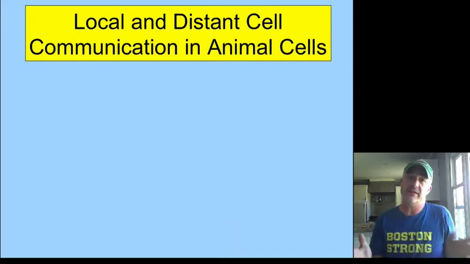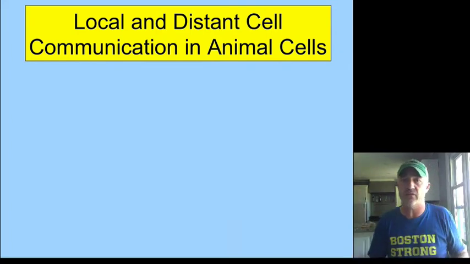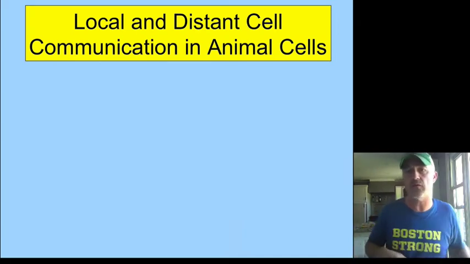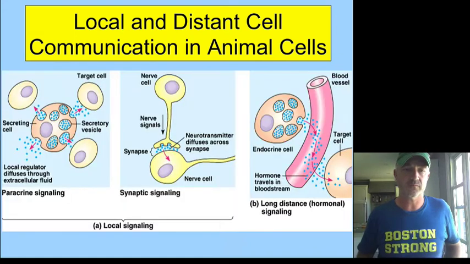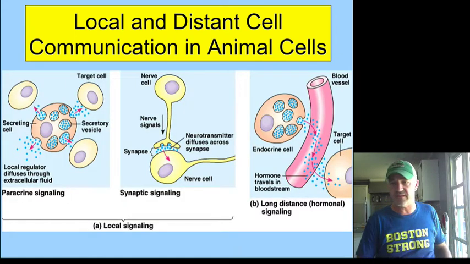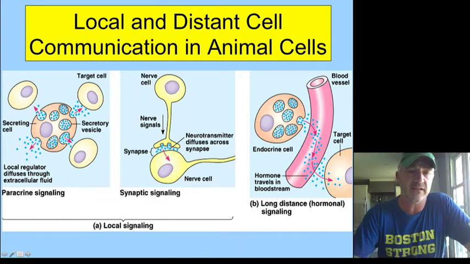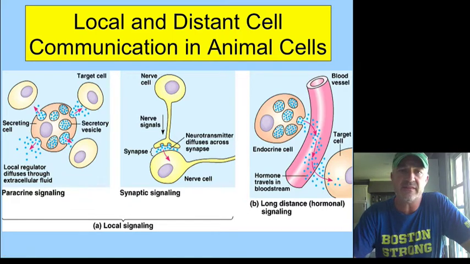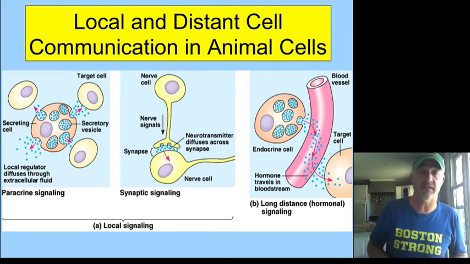So that's the basics of cell signal reception, transduction, and response. What I want to talk about now is some of the different ways that we signal both locally and longer distance within the body. So you can get some of these different types of signaling here. So paracrine signaling is just this idea, and we don't have autocrine on here, but sometimes the cell can release a substance that turns around and acts back on the cell. That is called autocrine, acting on the cell that released it.